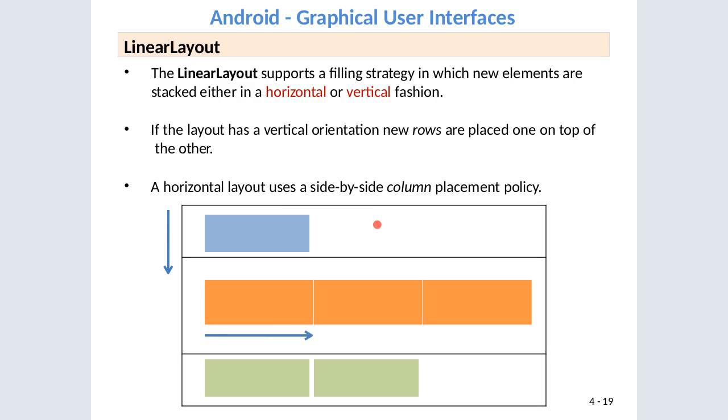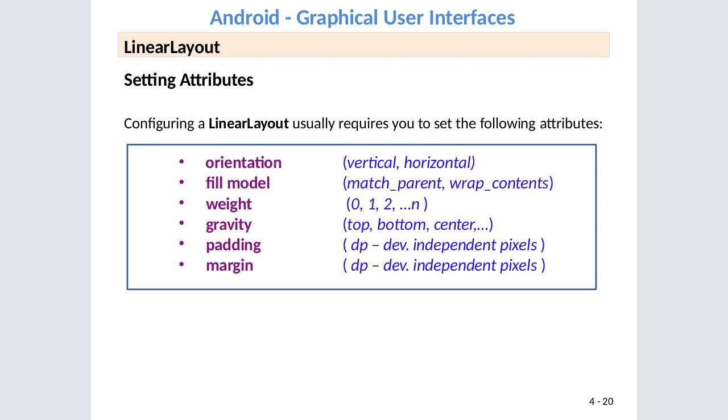Then for linear layout, it can be either horizontal or vertical. So if you're using a linear layout, any widget that you place inside there, for example, if you have chosen the horizontal view, that means the first widget is placed here, then the next one will be placed against it to the right side. But if I'm using the vertical view, they will be organized from top to bottom.